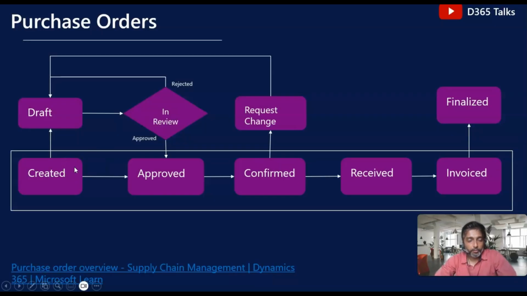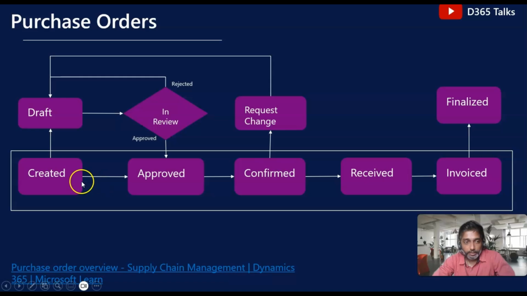So the idea is, first of all, once the purchase order is created, it can be in the status of draft or it can be in the status of approved. If the purchase order is in the status of approved, it means the purchase order is already approved for submitting, for conforming to the purchase order for procuring those items or services. In those cases, the user can directly go ahead and confirm the purchase orders.